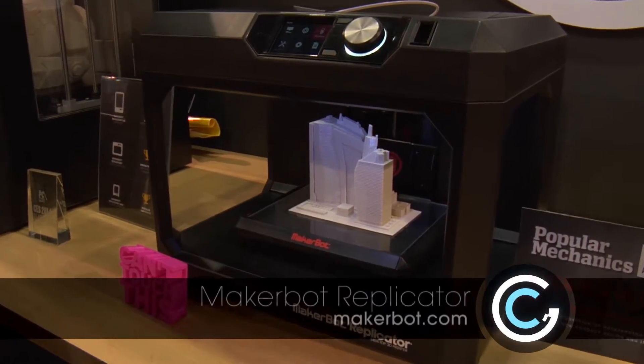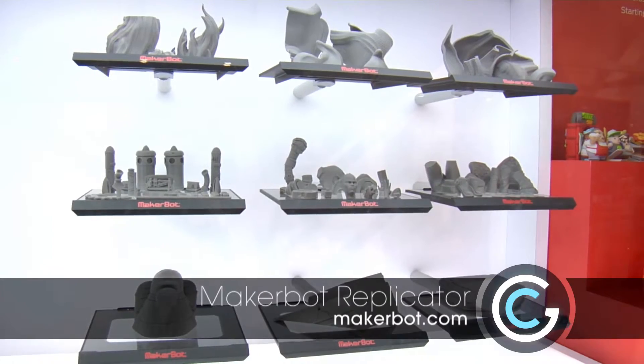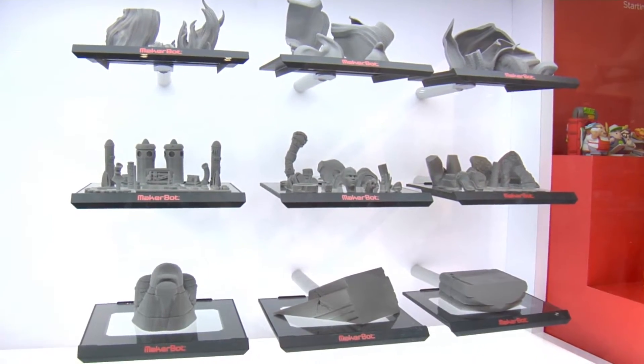The Mini is at a $1,375 price point. It's almost like a point-and-shoot camera — it has one-touch 3D printing and a whole suite of tools, so that if you don't know how to make a design yourself, you're still able to 3D print and get off and running. We also have the MakerBot Replicator for the professional desktop, at a $2,899 price point — you can bring the factory to your desktop.